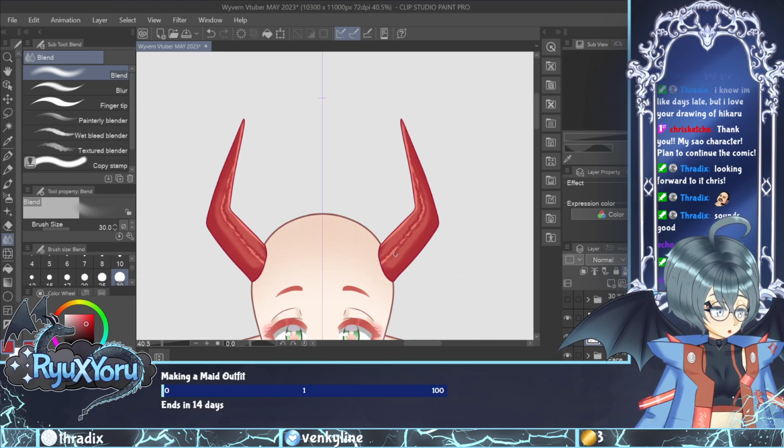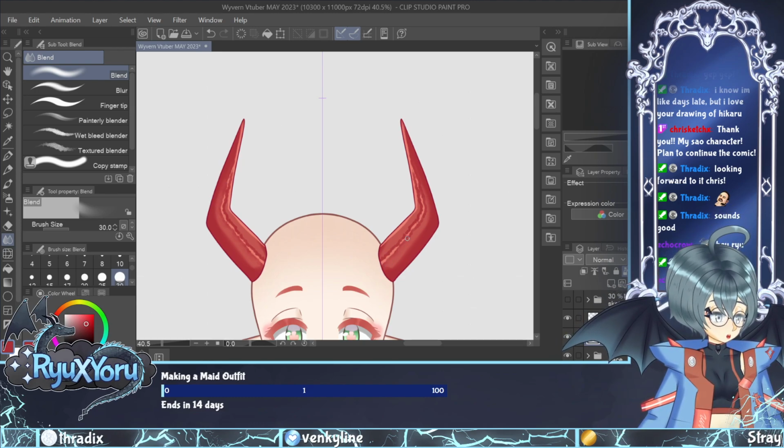Do that on both sides because unfortunately the blending will not carry over.